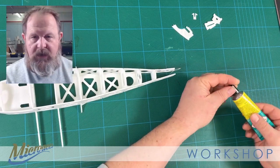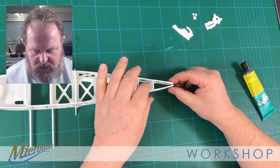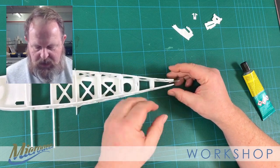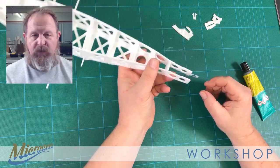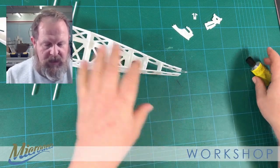And then literally bringing that together onto the fuselage. And that should finish that tail area off nicely. I'll just let that fall apart again, let the Yoo-hoo dry, and bring that together in a second.